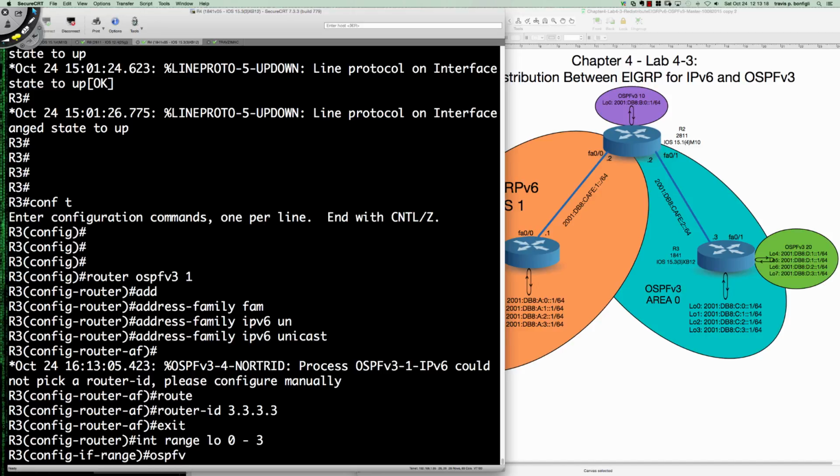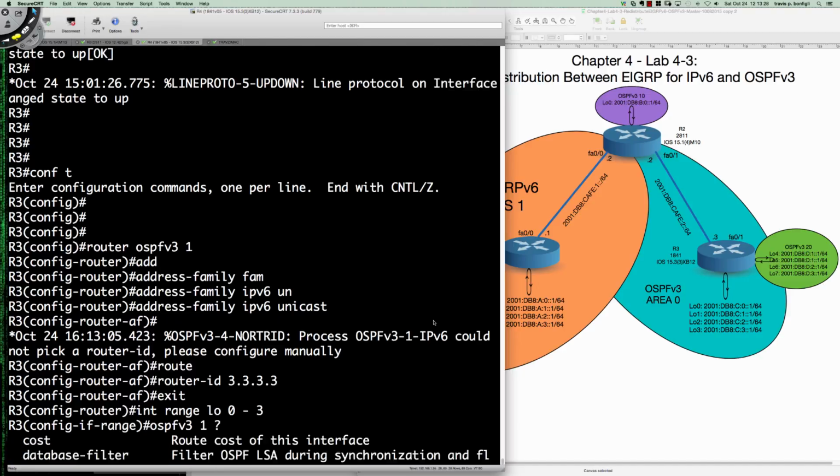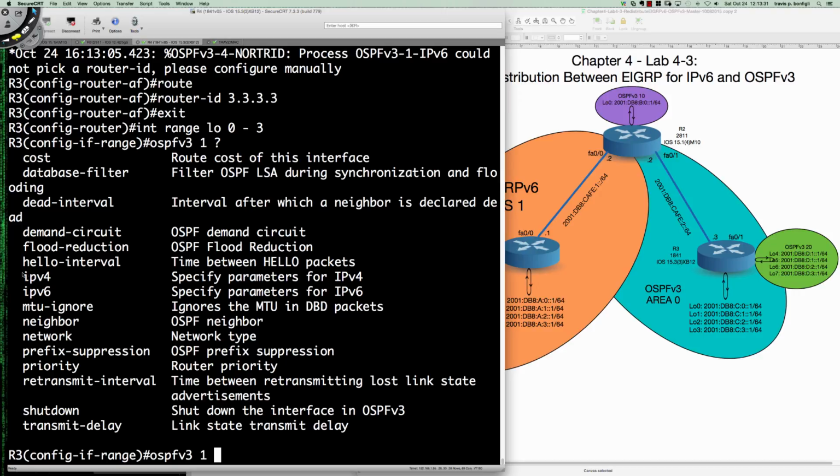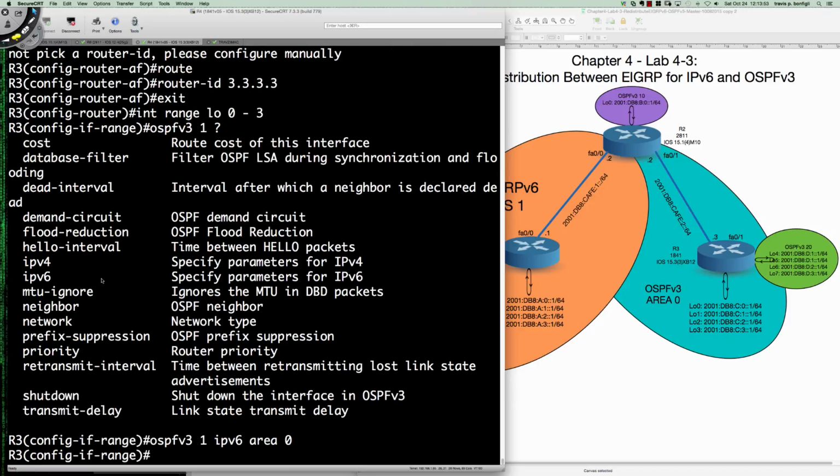So now we're going to take those 4 loopback addresses that are down here on the bottom, that are all in area 0, and we're going to activate those right now with the OSPFv3 1 IPv6 area 0. And remember, we need that IPv6 there because OSPFv3 with address families can and does do IPv4. Remember, the transport for OSPFv3 with address families is IPv6, and literally the IPv4 information is communicated using IPv6 as the transport. So we'll say IPv6, because that's what we're doing here, area 0. All right, there we go.